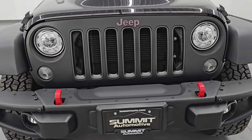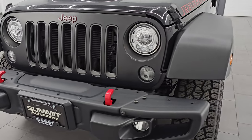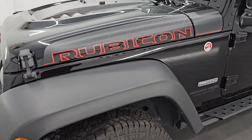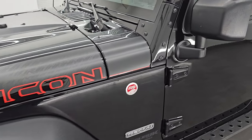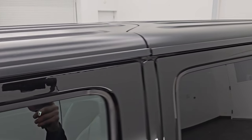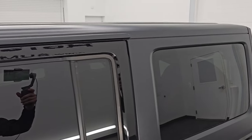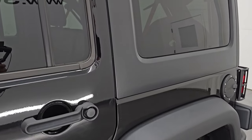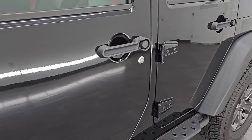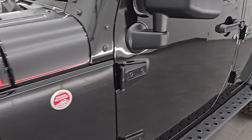I'm going to go all the way around in this video — inside, underneath, start it up, take a look under the hood, show you all the options, and give you the most accurate representation I can of this Jeep, and show you exactly why I would ship this one anywhere in the United States. It is very, very nice and I have total confidence in the quality and condition of this vehicle. Black clear coat is the color; paint code is PX8.